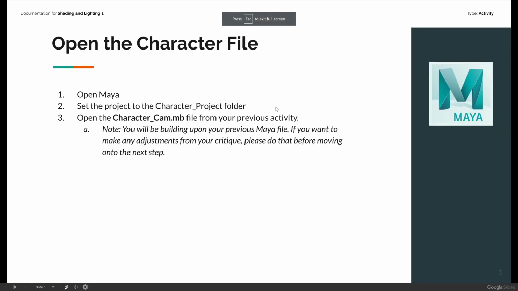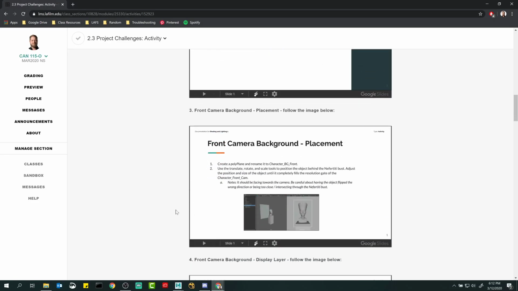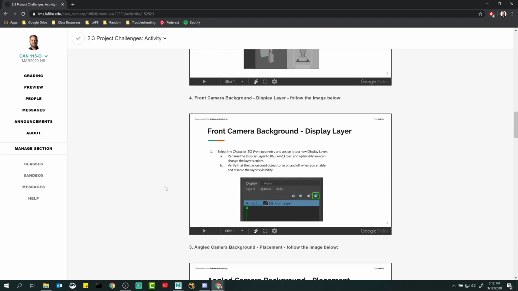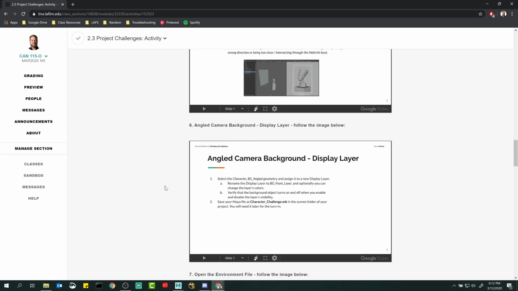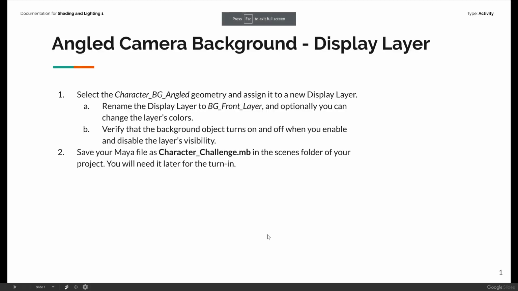All right, now the first thing we want to do over here is you can see we've got the character file open. We set the project. We open the cam file. We're just building upon the previous one. Now, if you guys wanted to, you could save the file immediately. Maybe not override the camera file. If you scroll down a little farther, yeah, I'm kind of skipping down to step 6, and I'll show you why. Because I just want you guys to see what we're naming the file eventually.